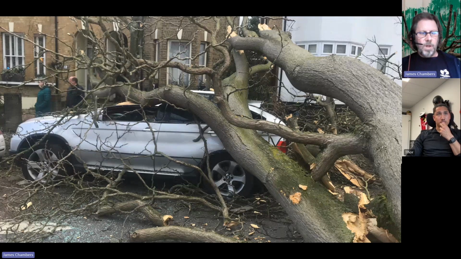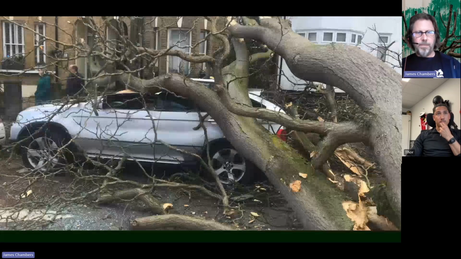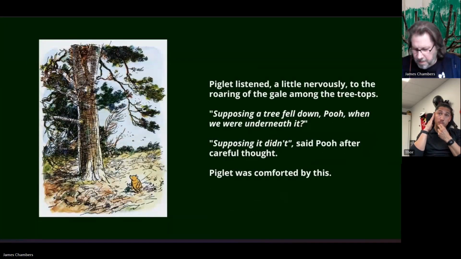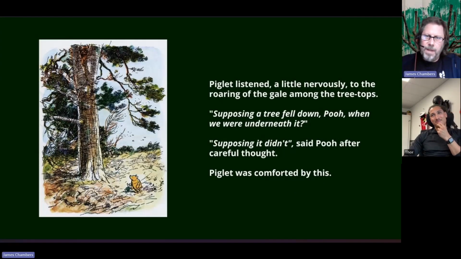There are general ideas about that, one of which comes from, some of you may be familiar with, Piglet. As you can see there, if you suppose the tree isn't going to fall, then you're okay with that. And this refers back to risk management. If the first thing we think about any tree is what if it falls, and we're already thinking about the worst possible outcome, then every decision you make has been coloured by that. And so I think that's something to consider.